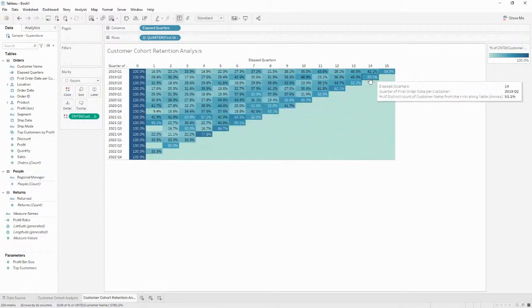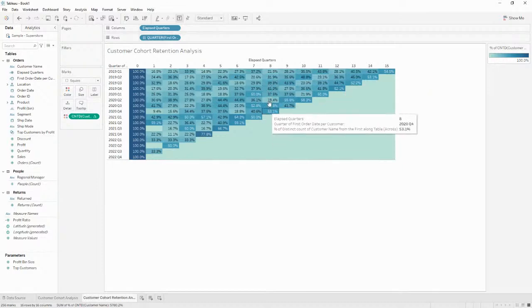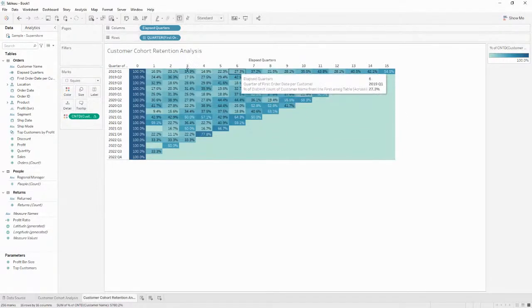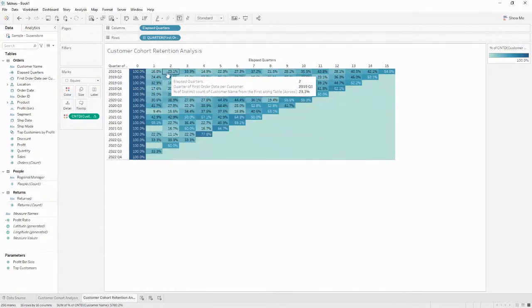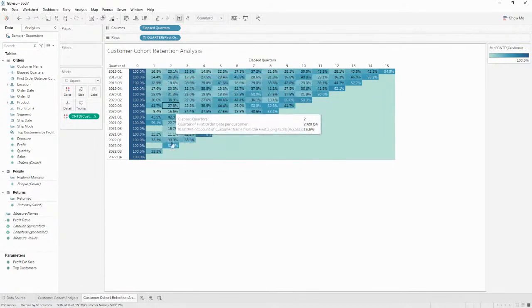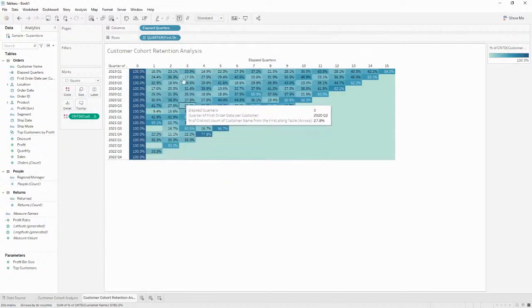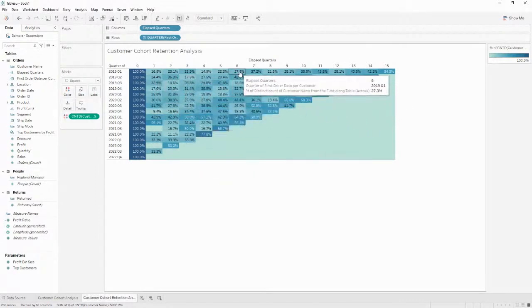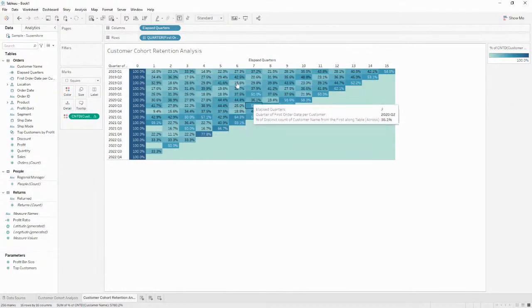Now, when we look at some of these other periods, we're able to see how many of these are performing as expected or underperforming. And so one way you can do this is take the average of each one of these columns and figure out what your average retention is for each period across these different elapsed quarters.